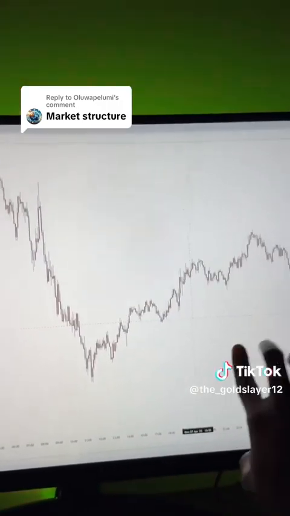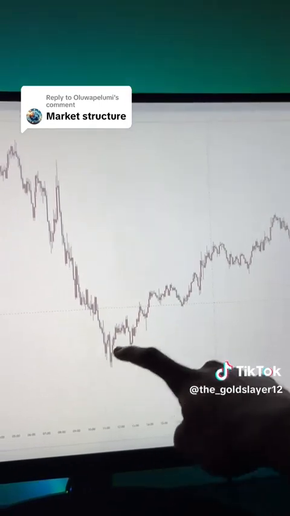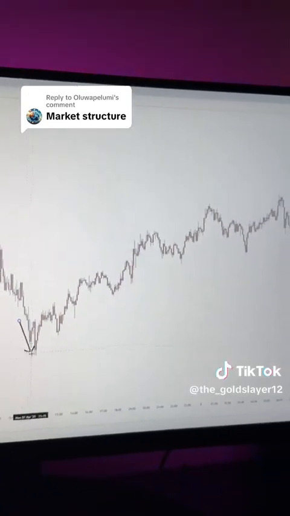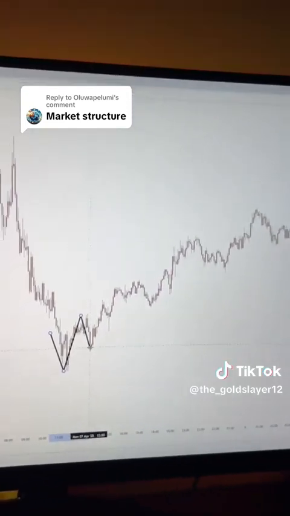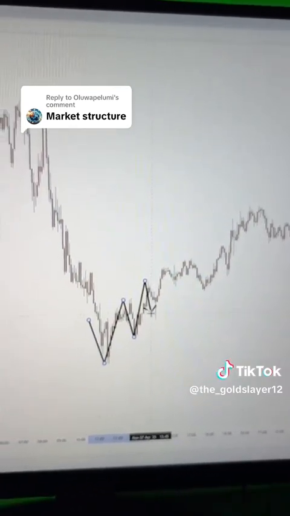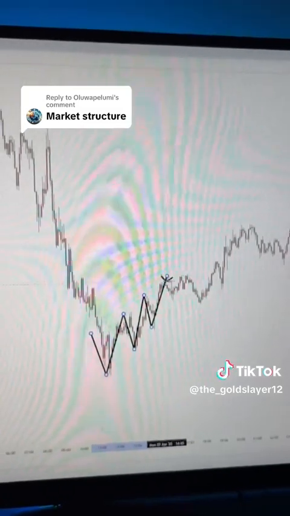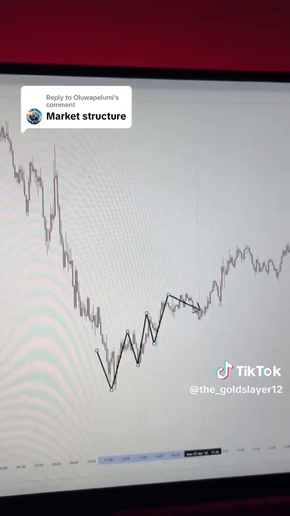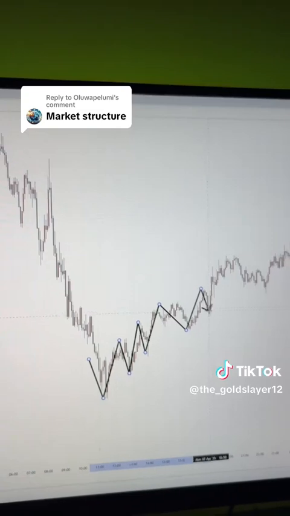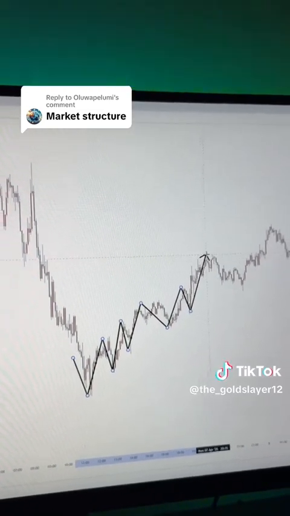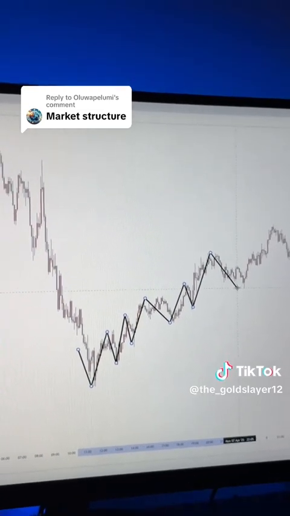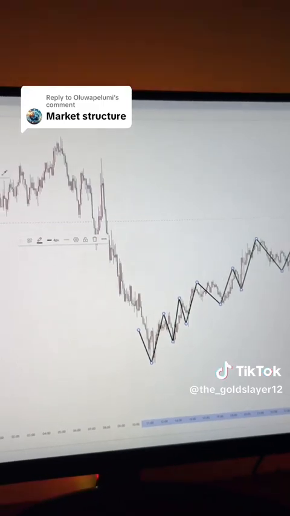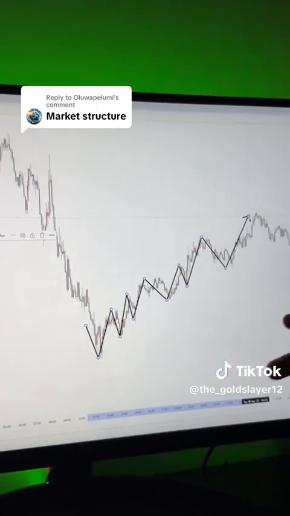In this general market, for instance, visually you can see the market is going to the upside. So let's determine our market structure for that. We have a higher low over here, higher high, higher low, higher high, higher low, higher high. You can see these are all equal highs, so I'll just determine them as one higher high. Then we have a higher low over here, higher high, higher low, higher high, another equal highs, equal lows over here, so I'll just choose them as one, and so on. That's basically how the market structure moves to the upside.